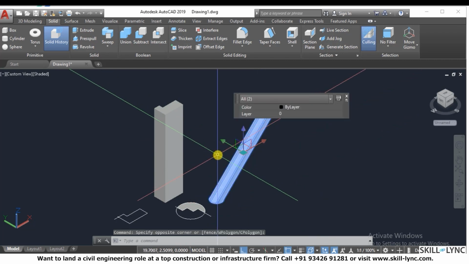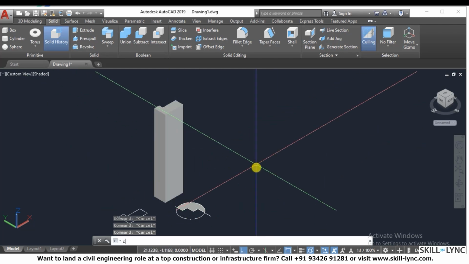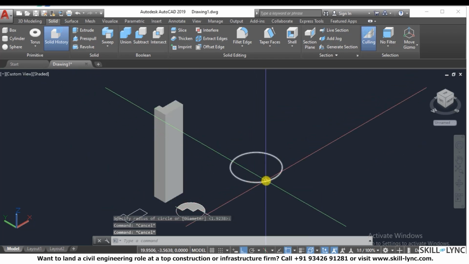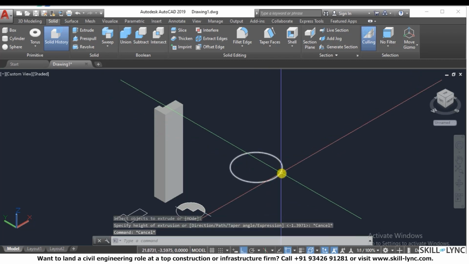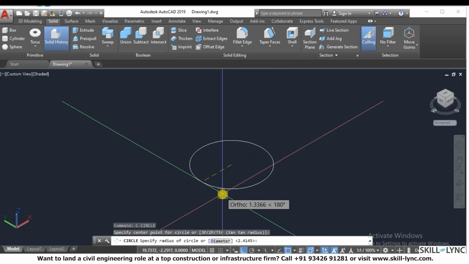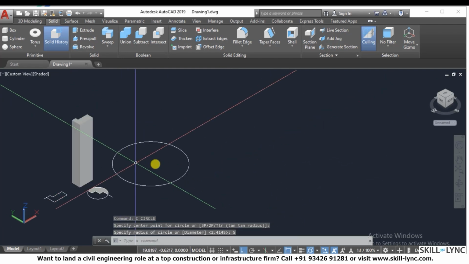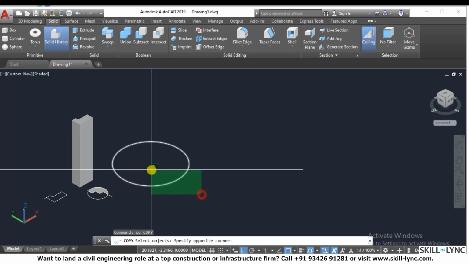The next option in the extrusion is the taper angle. Now let's say I have a circle of radius 5 units. Let me copy this circle to give you the example.